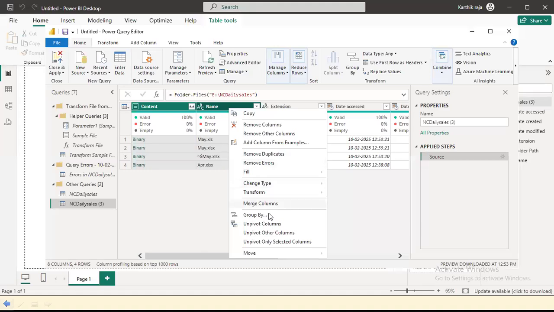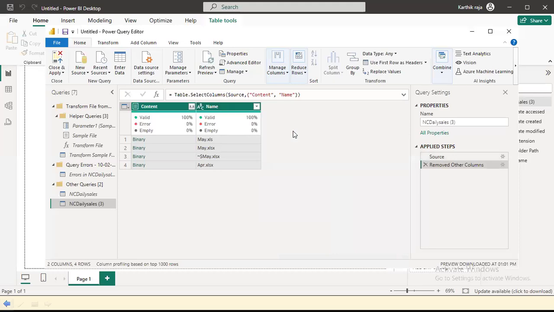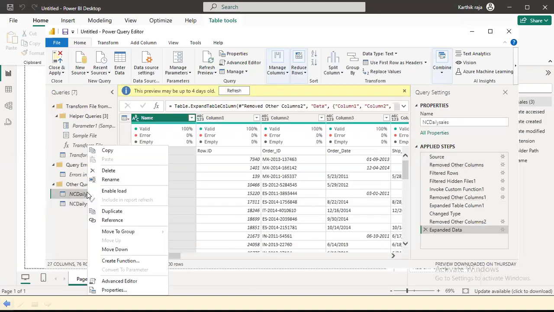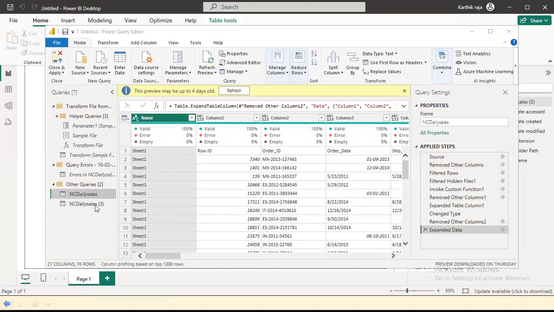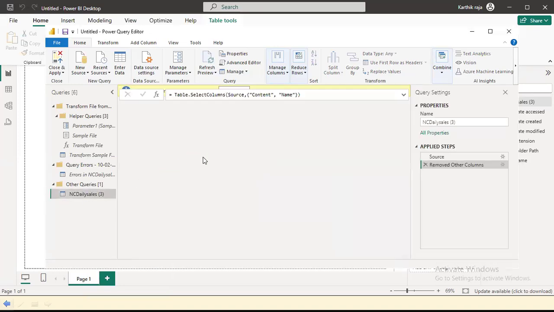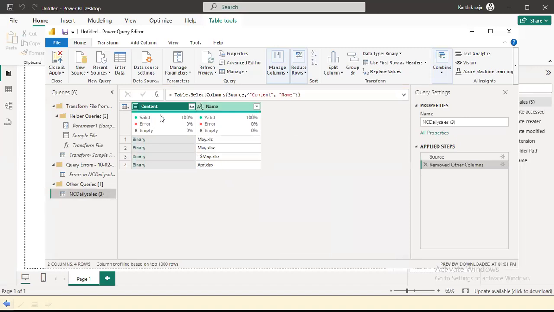I just delete it. Very simple. In your case, make sure that you keep only the XLSX file in your folder and then proceed with using the folder connector. Okay, and here, I was playing around with the previous data.